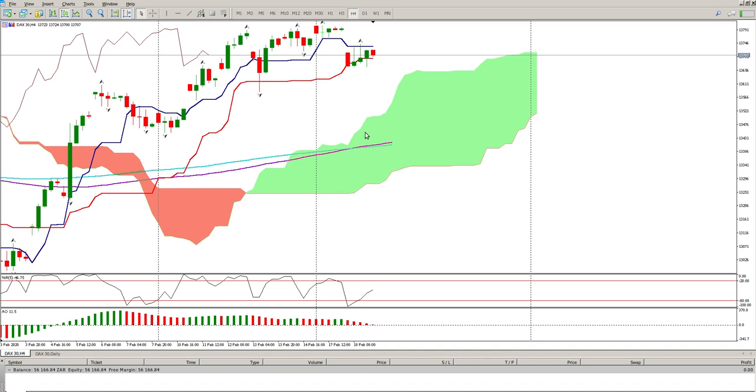If you look at the 4 hours, look at those pin bars. You've got the first move to the downside, which you really would have thought this thing's going to break through. It didn't break through. Then you've got this pin bar, and gradually going higher and higher and higher. And with that, there is an argument for a bit of a flag. Okay, so we do have a gap to the upside, and we've got two juicy gaps to the downside.